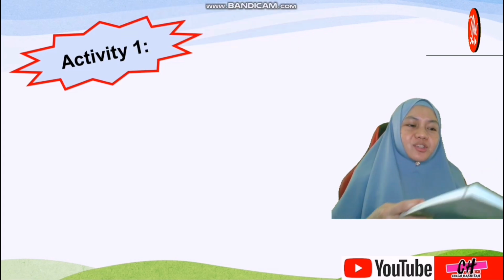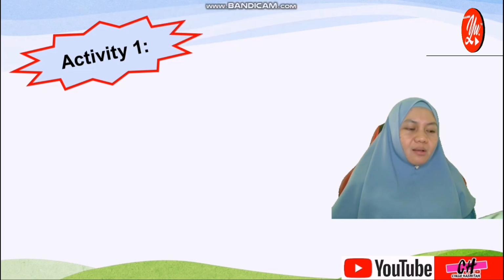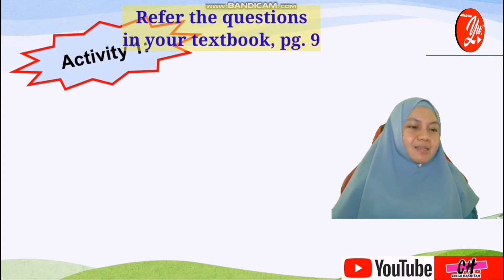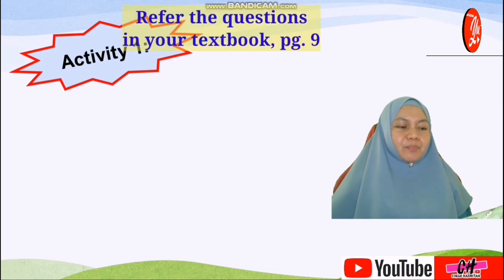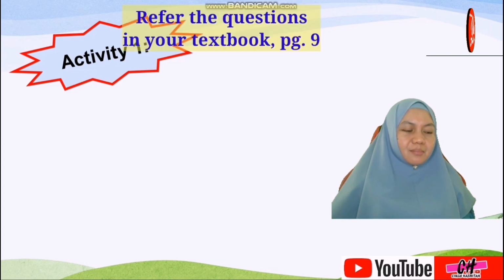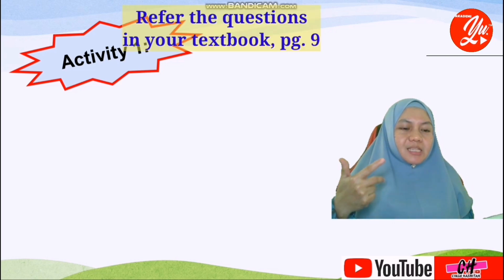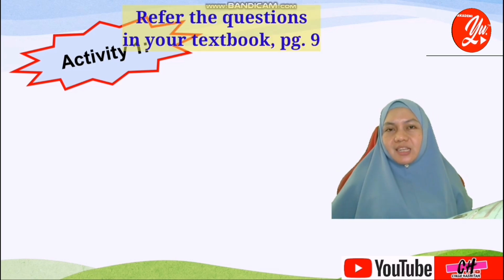You may refer to this discussion in your textbook, page 9. There are 3 questions you are given there. The first question, in figure 1.6, shows Encik Effendi taking a measurement of Whaley, and there is a reading written there, 1.65 meters. You have to state first what is the measured physical quantity. What did Encik Effendi measure? And then in question B, you have to state the measured base unit, the symbol of the unit, the magnitude of the physical quantity, and also the symbol of the physical quantity in the situation.